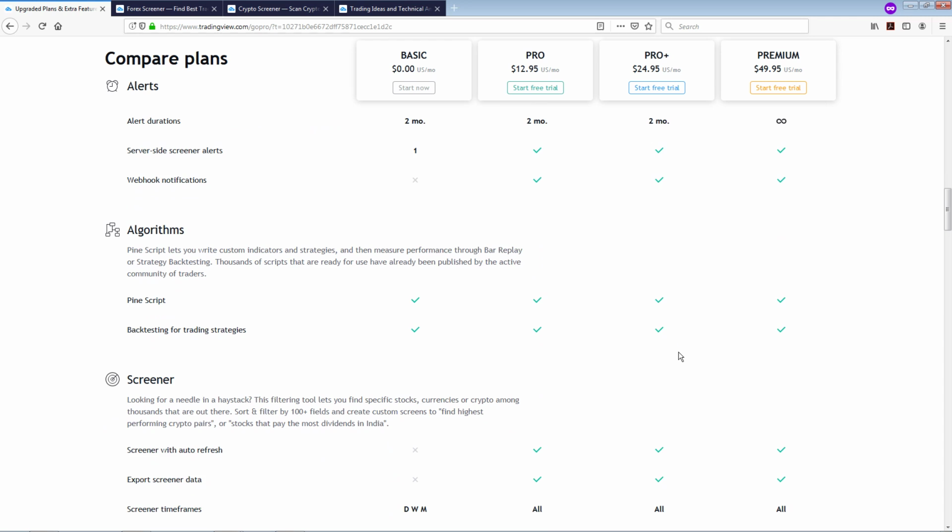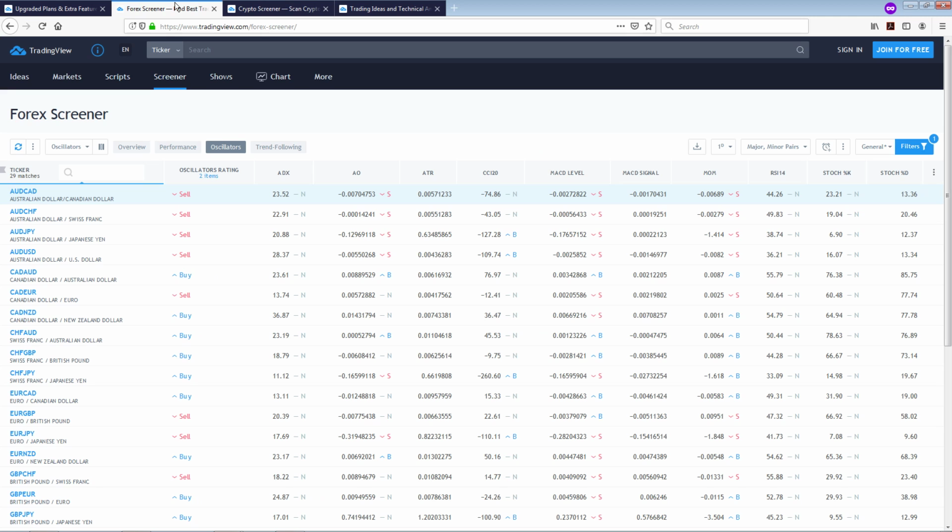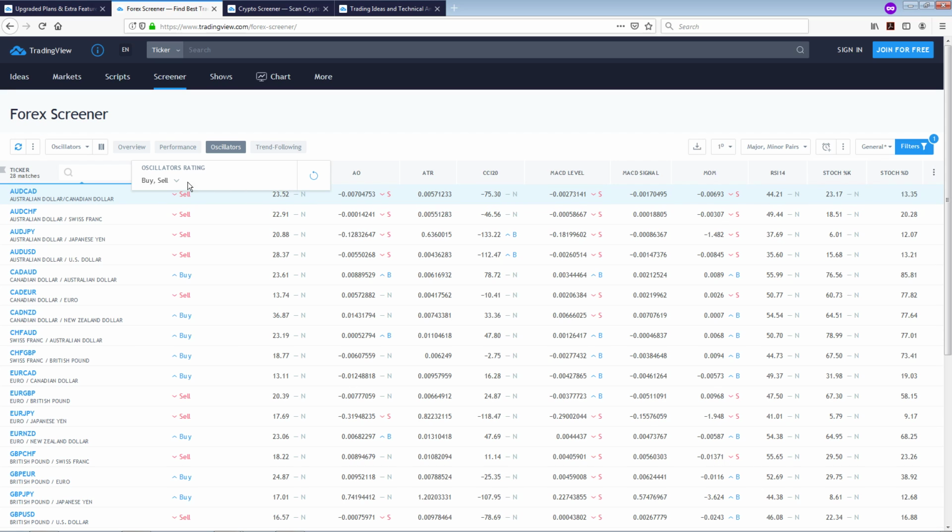The other thing is stock screeners. You can come over here, and this is the Forex Screener. You can basically go into oscillators and say, show me only pairs that are a strong buy or a strong sell, and then it'll show you that these are in a sell condition.